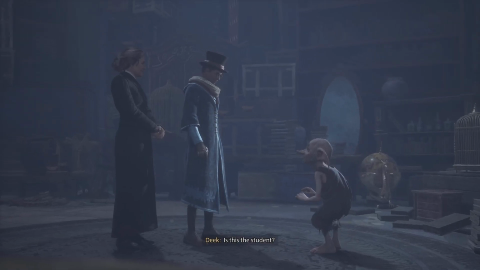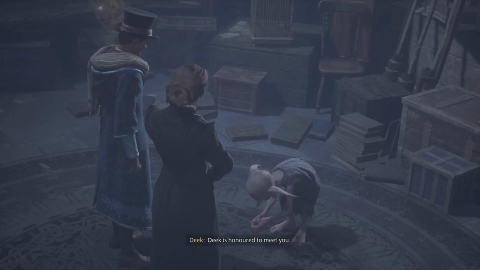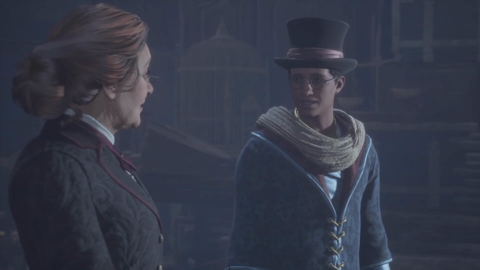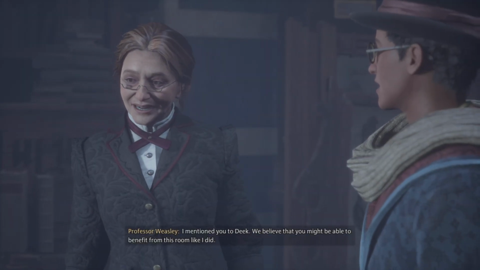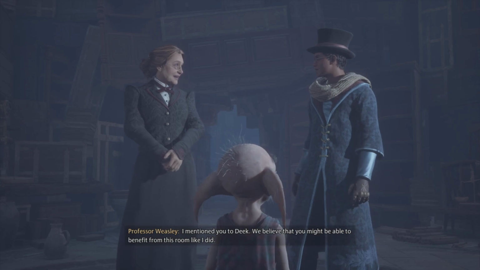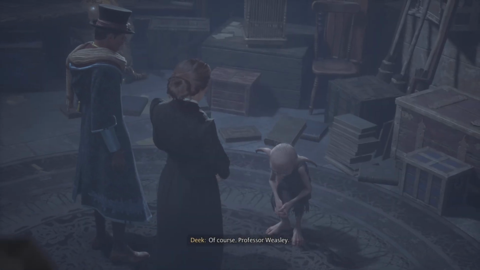Is this the student? Indeed it is. DEEK is honored to meet you. DEEK has been a friend since I was a second year. We discovered this room together. I mentioned you to DEEK. We believe that you might be able to benefit from this room like I did. DEEK, would you be so kind? Of course, Professor Weasley.